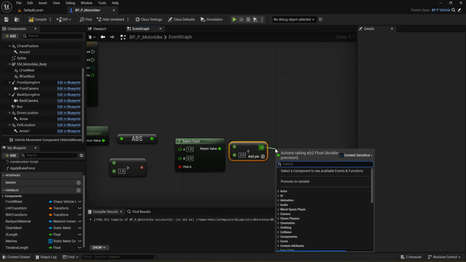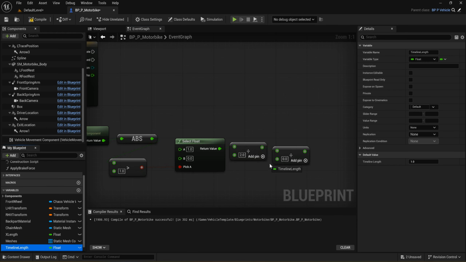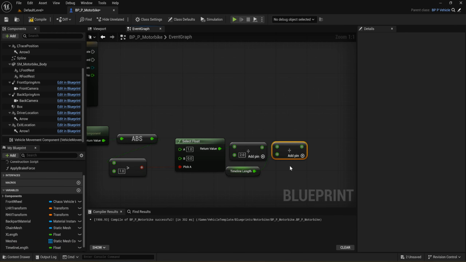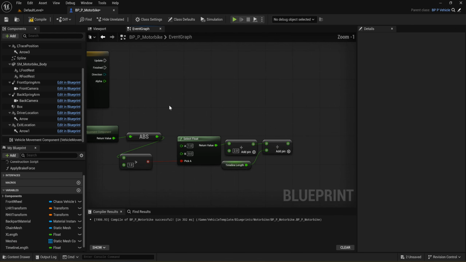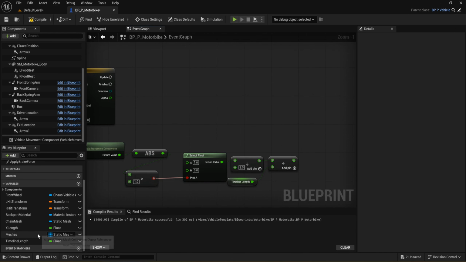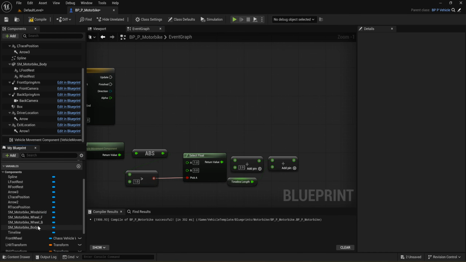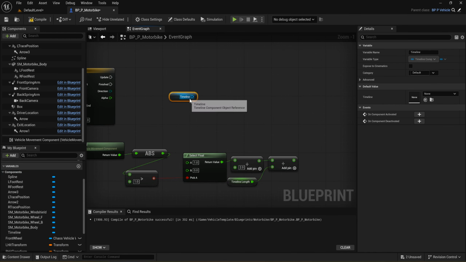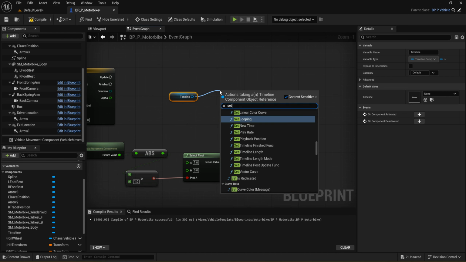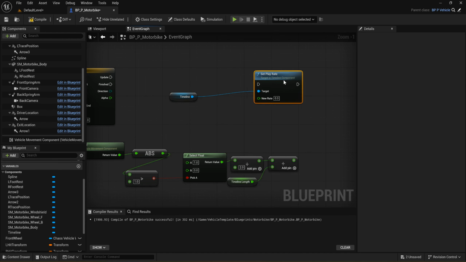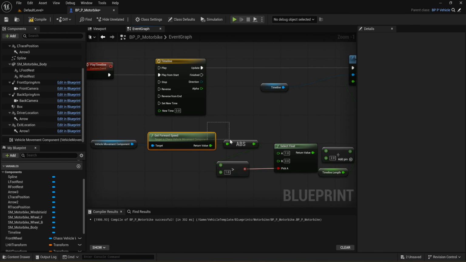Divide by timeline length. Get timeline component. We have this timeline. Set play rate. So we stop animating the chain when our vehicle speed is nearly 0.